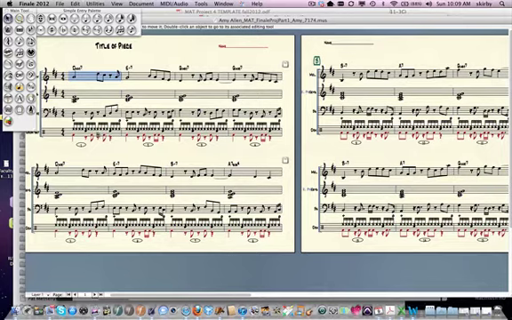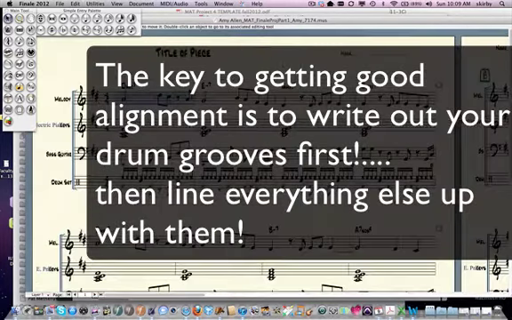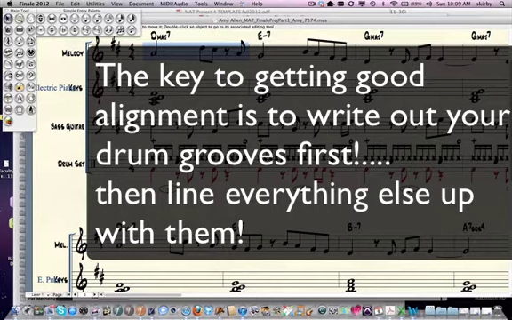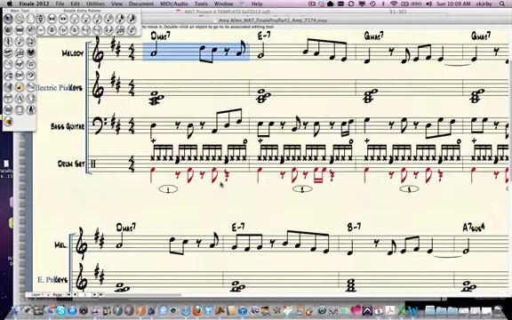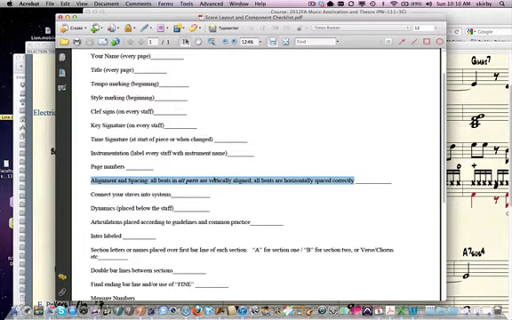So the way to achieve that is to lay out your drums first. Put in your drum grooves first because they're all about spacing. And since you're going to be using 16th notes on at least one of your grooves, do that, and that basically sets up your grid for your whole measure. If it's 8th notes, then it sets up an 8th note grid. So as you're writing things out in each part, if you've got your drums well written, you just line everything up with them and you should be okay. If your alignment is off, you will lose quite a few calligraphy points because that makes your score unreadable in a live situation.